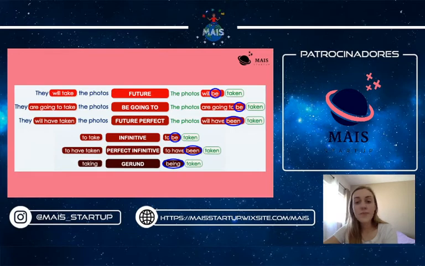Just to finish up, future, past, active, and passive voice. And here are the infinitive, perfect infinitive, and gerund. Sometimes you're going to use them, but most of the time you're not. So as we have noticed before, the only difference is that the main verb turns into its participle, and we have to add the verb to be. So always add the verb to be, always turn the main verb into its participle, and delete the subject.